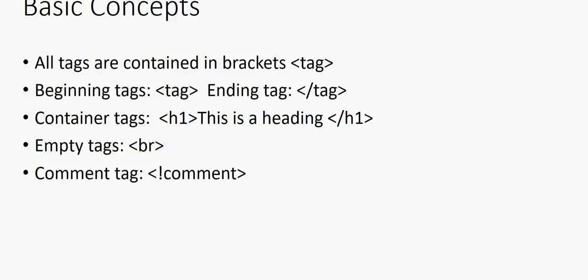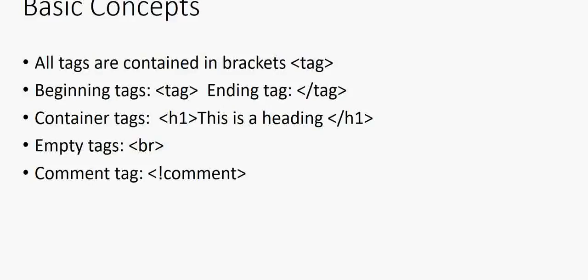Here are some basic concepts. All of the tags that you will see are contained in brackets. There's a beginning tag, which just has brackets, and then there's an ending tag, which has a slash after the bracket. And inside of that is information that the browser is going to process depending on what the tag is.